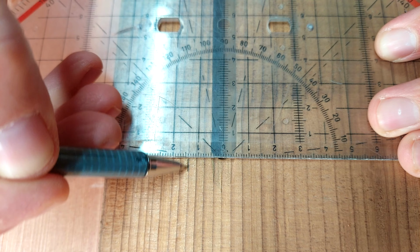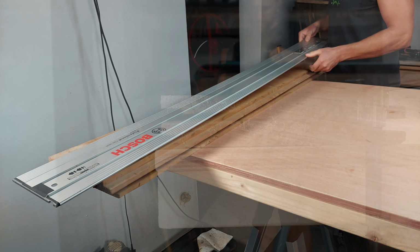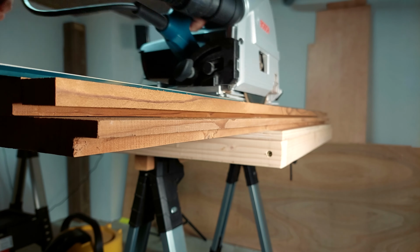Only after all the milling was done, I used my track saw to cut it to the final width. This way I kept a larger workpiece that is easier to clamp and manipulate. I know, I was blown away as well.